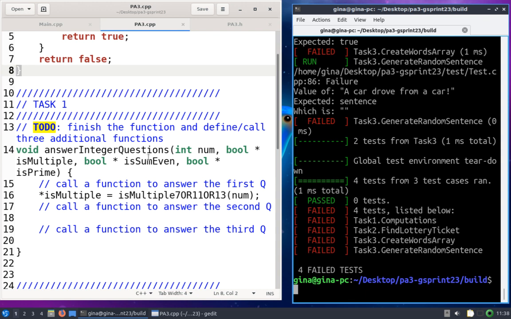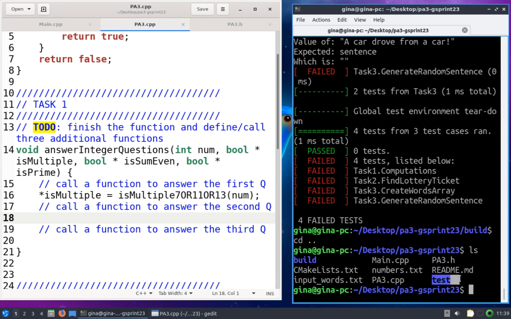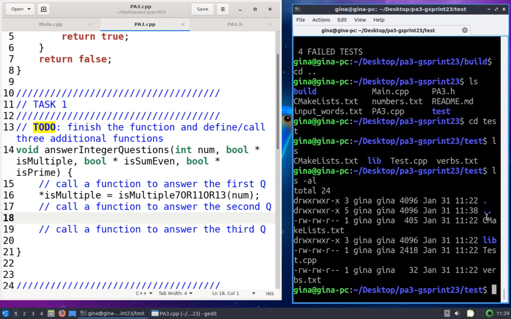Okay, because I've got 2 other pointers here that I'm not setting the contents of to be actual answers. Okay, so let's take a look at the test case and see if we can maybe try and force one of them to pass, but we do want to write the solution for the functions. All right, so the test cases are written in the PA3 directory in the test directory. Okay, so cd test, do an ls -al, and you'll see there's another CMakeLists.txt. No need to touch that. There's a lib folder.